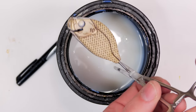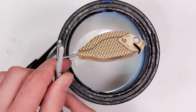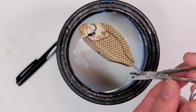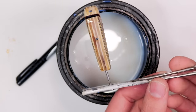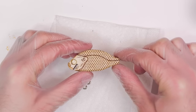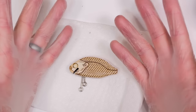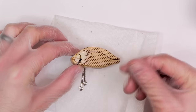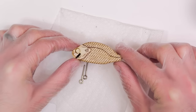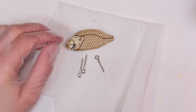I'm going to let this dry. I'm going to give it another real light sanding in that 600 grit sandpaper. Dunk it one more time, and then we'll be ready to glue in our line ties and then, of course, paint. So you can see it's a little bit shinier now. The wood has been sealed, and I just did another real light sanding with some 600 grit sandpaper, and I'm wearing gloves so I don't get the oils from my fingers all over the bait, which would affect our painting job later on. What we're going to do now is glue in the line ties.